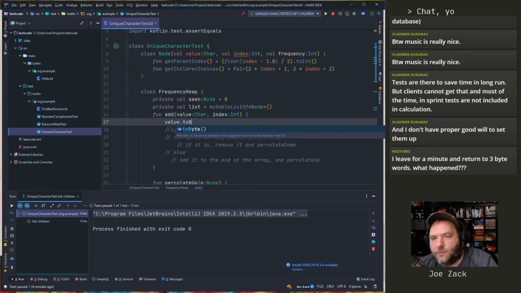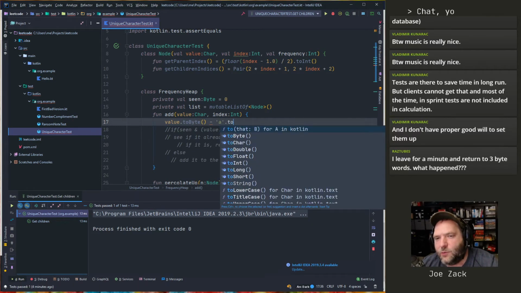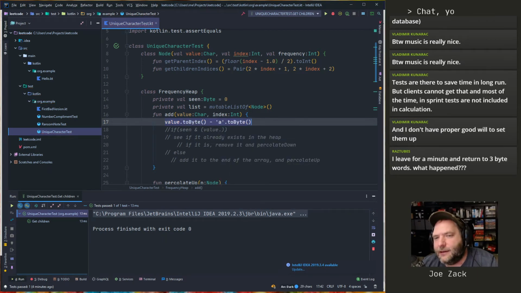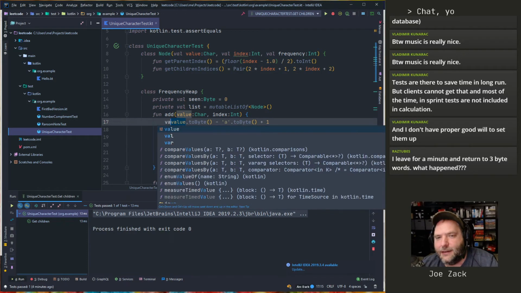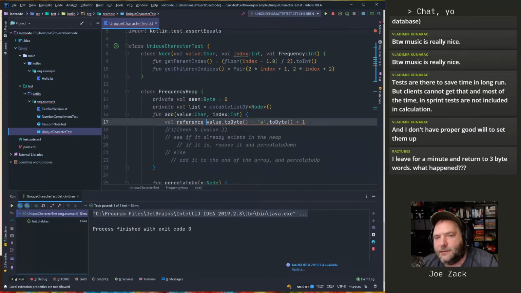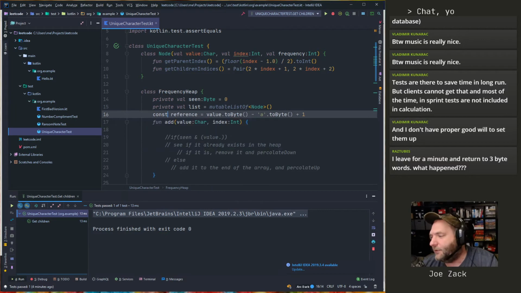Value to byte. Hey, there we go. Minus a 2 byte. So that will give us a 0 base, but we actually need it to be 1 based here. So we'll call this reference. And that's a constant. So let's do that. I'm making a proper mess here.